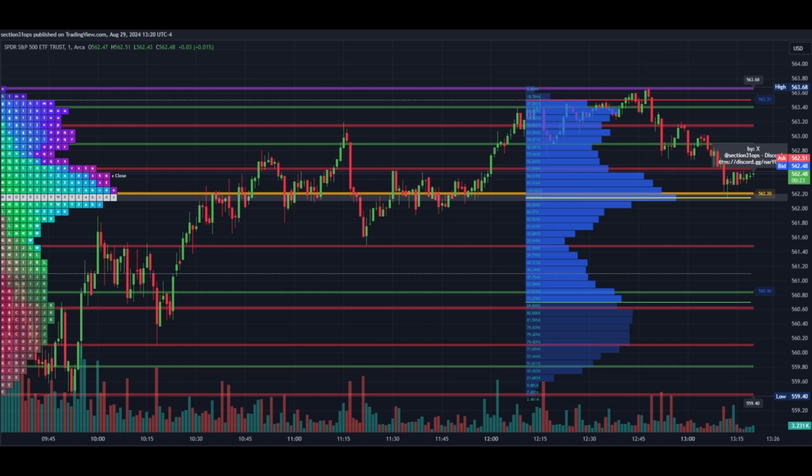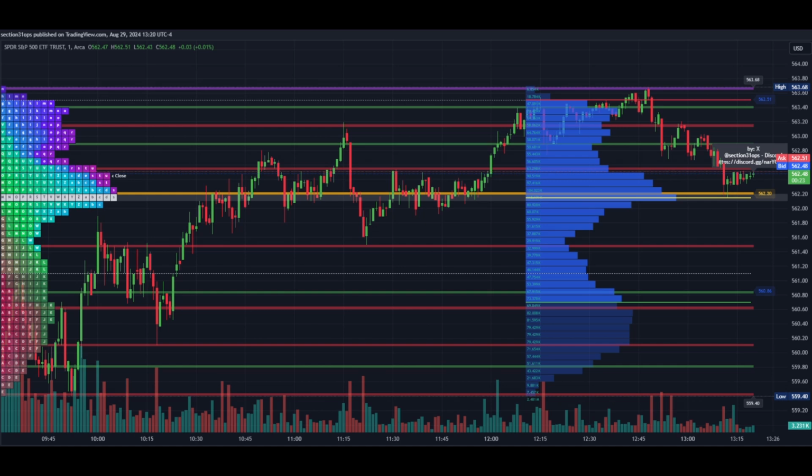And those are areas that offer very little resistance, but they do tend to get re-explored at some point in the future, so they are important. So if you haven't seen that in the previous video about my key levels, go find out what those single prints are. So putting it all together, how do we use it?